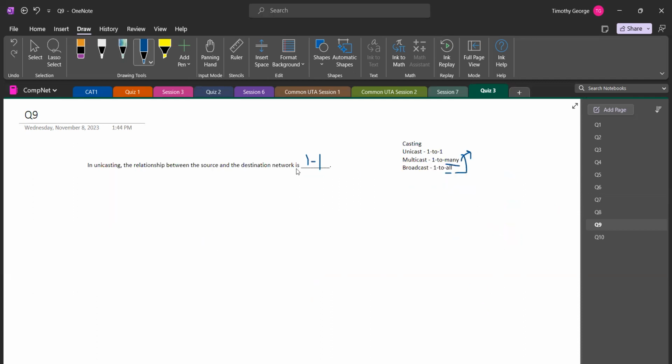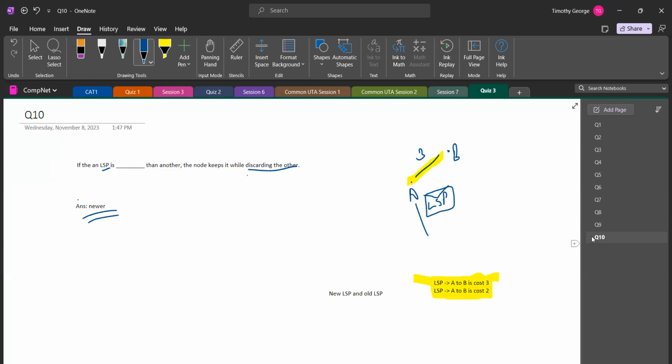That helped us in our next question, where the question was, what is the relationship between source and destination in unicasting? This is one-to-one. And then lastly, we saw LSP, link state packet, and how if a new LSP comes, we'll discard the old one and keep the new one.